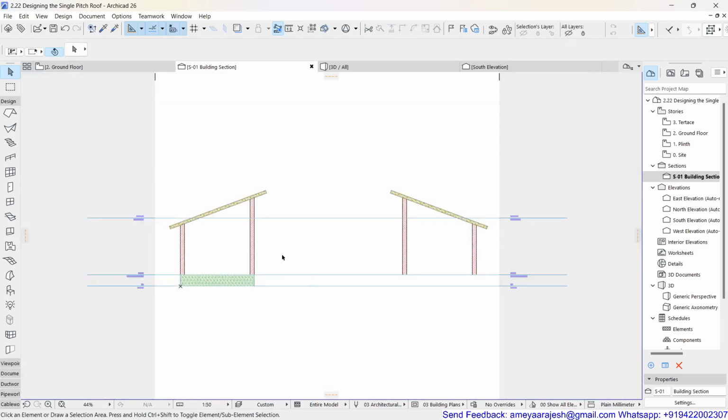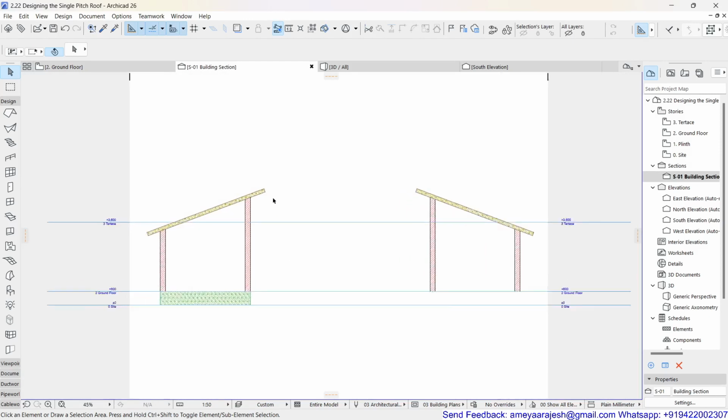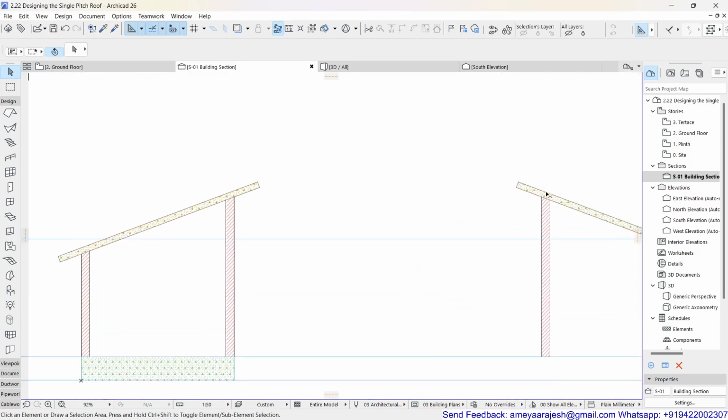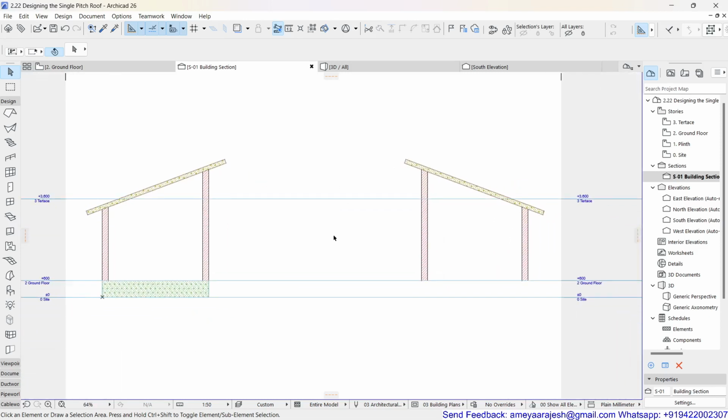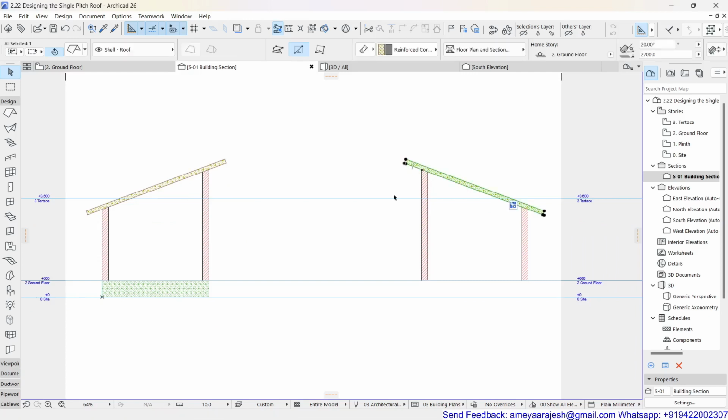Now the next target is what? I want to intersect these two roofs and form a ridge line. For that, I'm going to do a very simple job. I'm not going to keep the pitch of both roofs the same. For example, if I select this side and make this slope 30 degrees, there is now a difference between this and this.